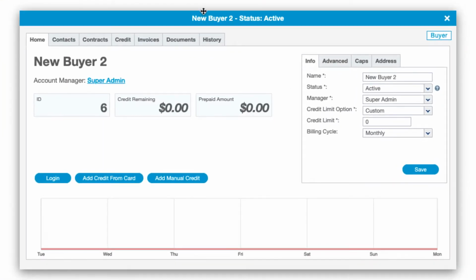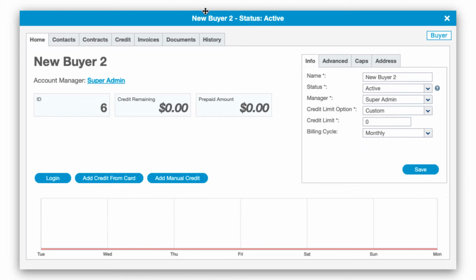So let's go ahead and pop back over to our buyer that we just created and go through first and foremost our money. And I think this is probably the most important conversation to have regarding your buyers, because understanding how money works is just, there's a couple options here.